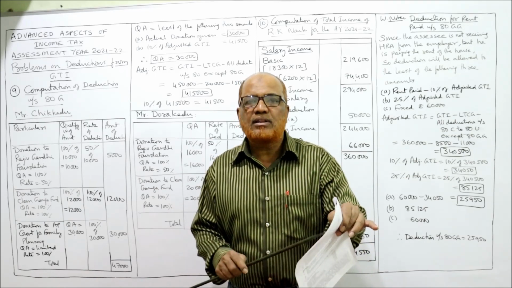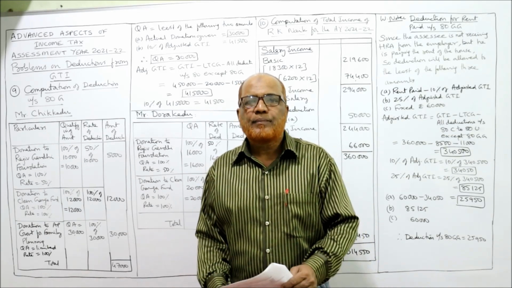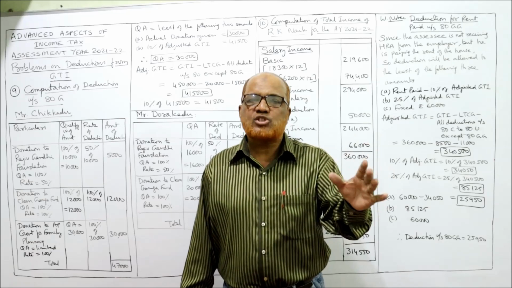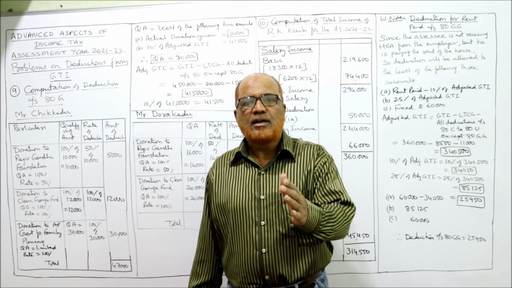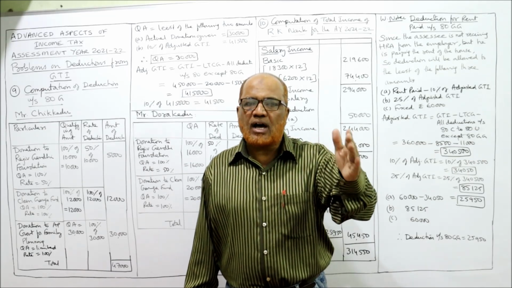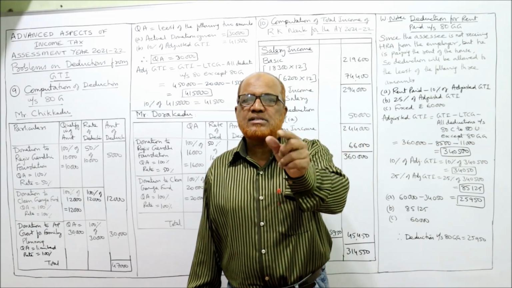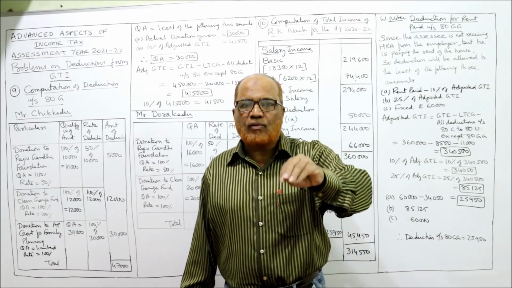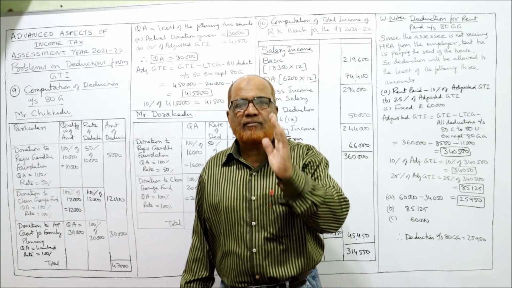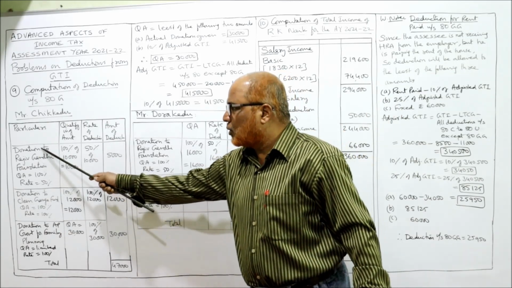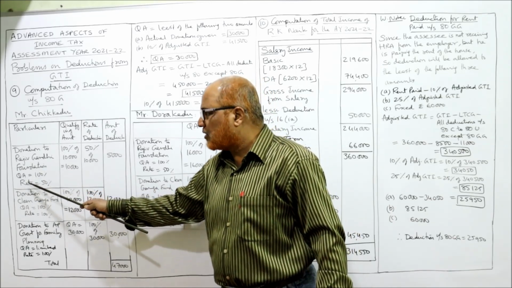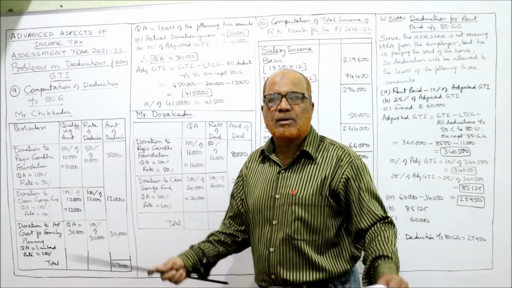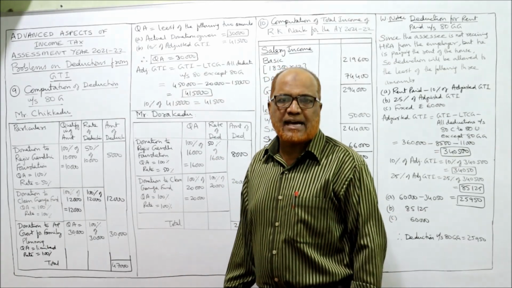That will not be given in the problem. You have to remember. Already in theory, I have explained deduction under section 80G. In that, for donation given to Rajiv Gandhi Foundation, 100% is the qualifying amount. Whatever amount is donated is the qualifying amount, but the rate of deduction is 50%. So here, donation to Rajiv Gandhi Foundation, qualifying amount 100%, but the rate of deduction is 50%. These are the provisions given by the Income Tax Act.